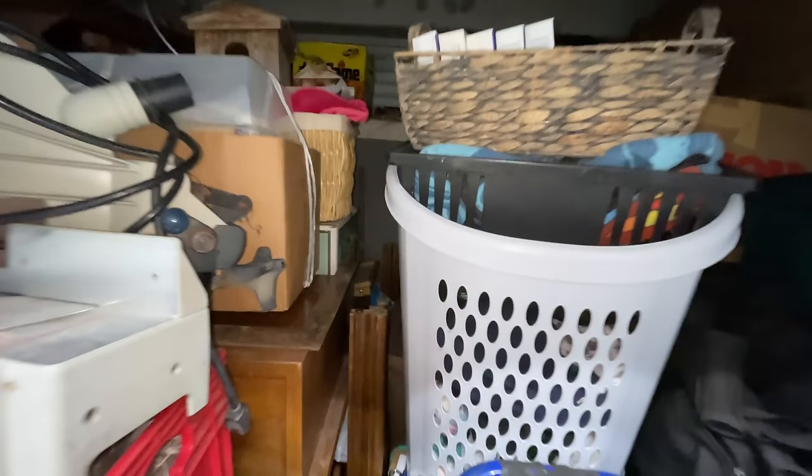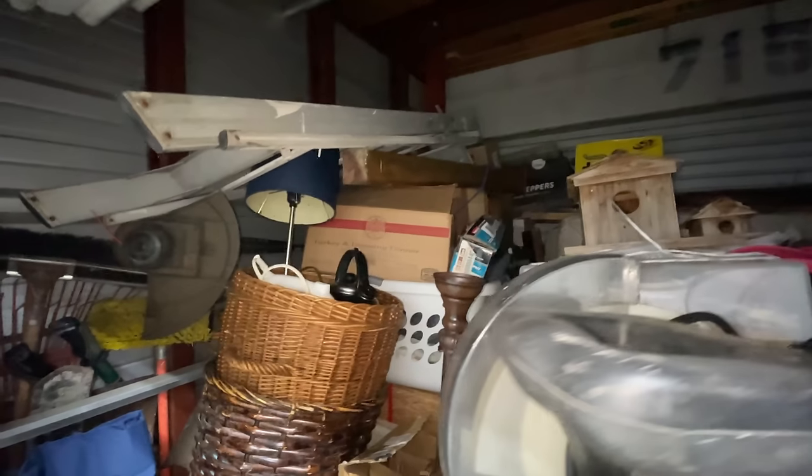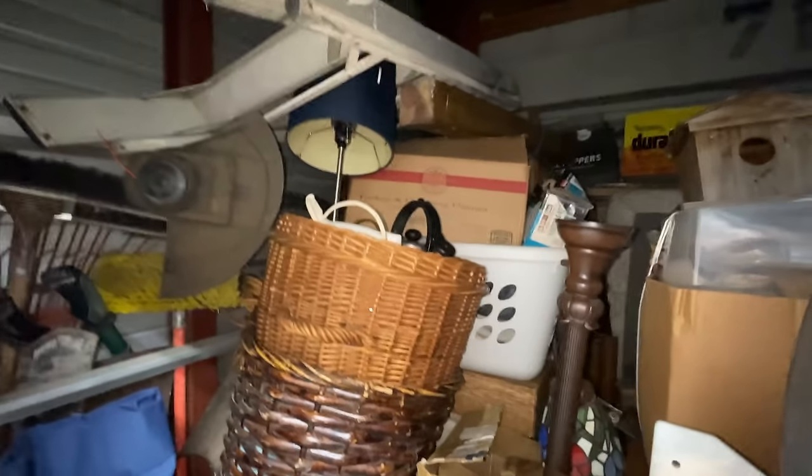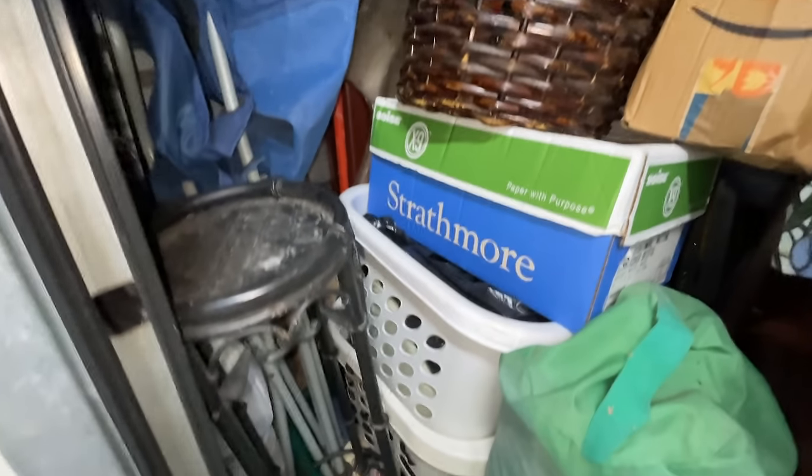Yes, this is a live auction. There were other bidders here. I was not the only guy, there were other guys, but why'd they let me have this for 25 bucks? Well, there were a couple other good units that went up before this, and we didn't bid too hard on the other ones. One of them we really regretted. It had some baseball cards, lots of sporting goods in there. Yeah, we should have probably bid harder on that one. I really liked it. Jana really liked it.